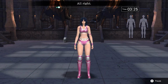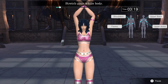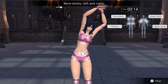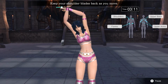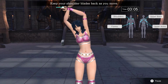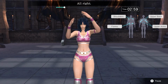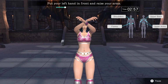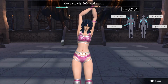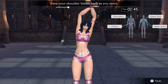All right. Put your right hand in front and raise your arms. Stretch your whole body. Move slowly, left and right. Keep your shoulder blades back as you move. All right. Put your left hand in front and raise your arms. Stretch your whole body. Move slowly, left and right. Keep your shoulder blades back as you move.